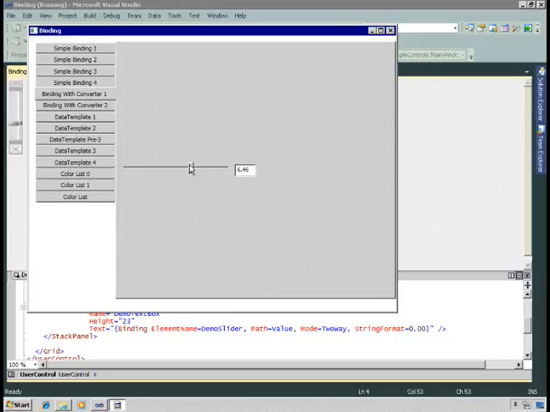And if you're looking at the bottom of the screen, you could probably see right away how we're doing it in this example. We're using the string format property of the binding object, specifying a string containing 0.00, where 0 acts as a placeholder for a numeric digit. So we end up with floating point values that only have 2 decimal places of accuracy. Makes it a lot cleaner here, and it didn't require writing any code to make it happen.